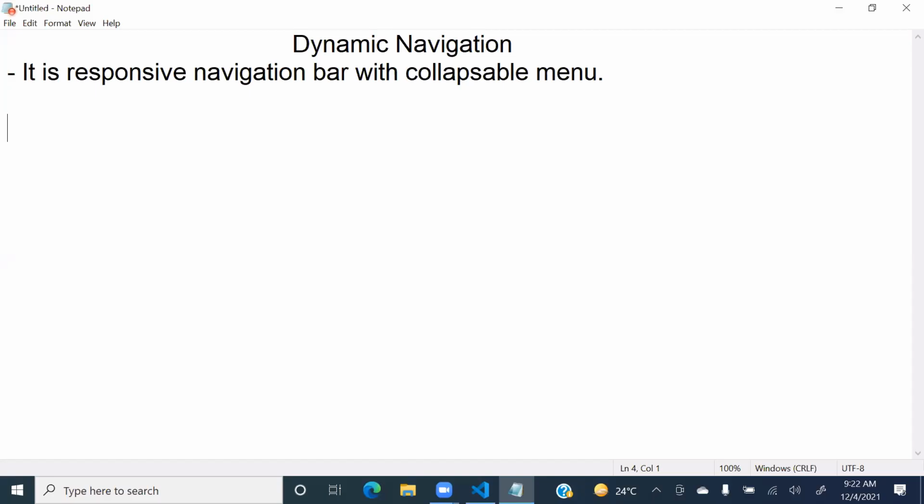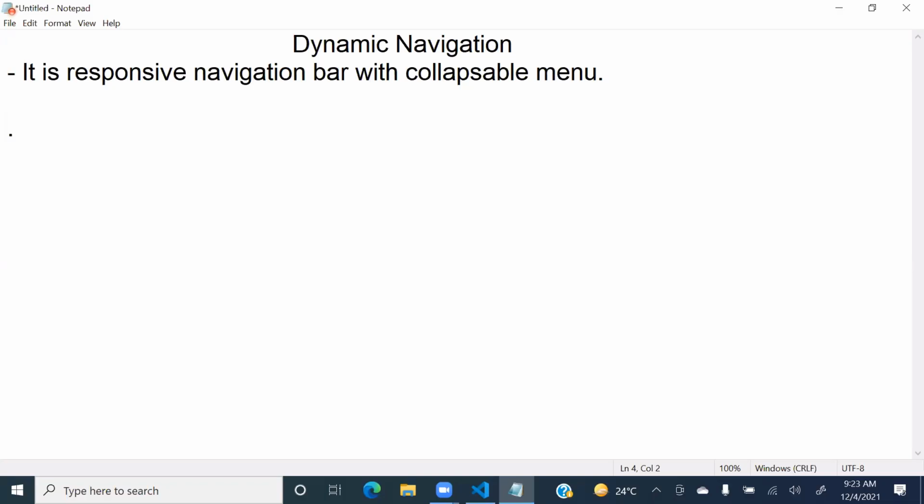So it's a dynamic navigation bar, and it is a responsive one. For that, we have some combinations we have to use.